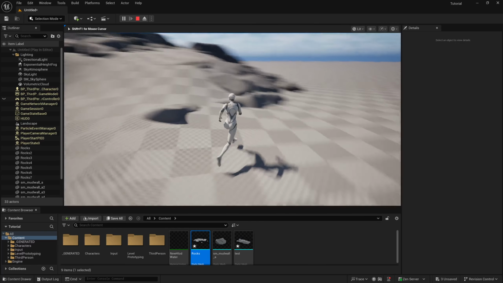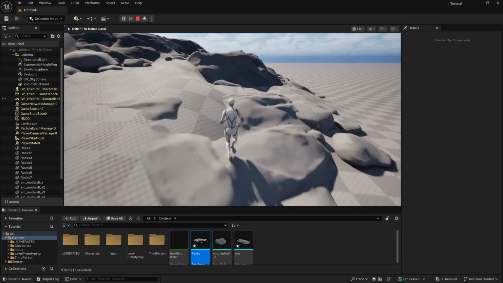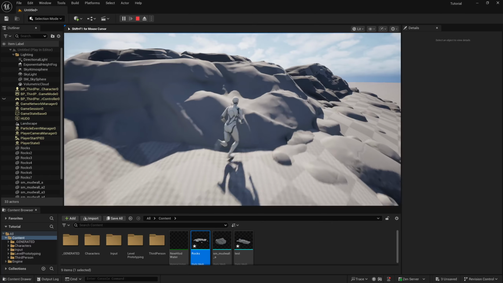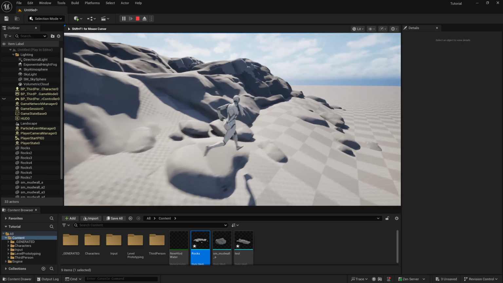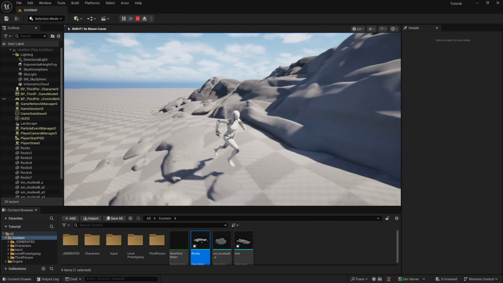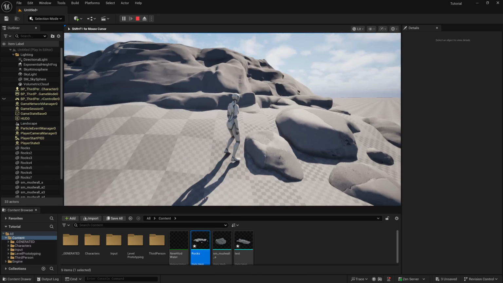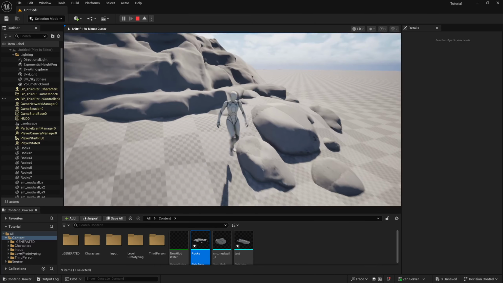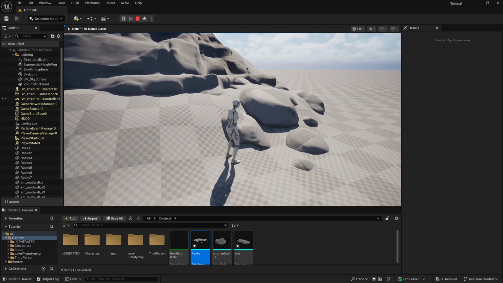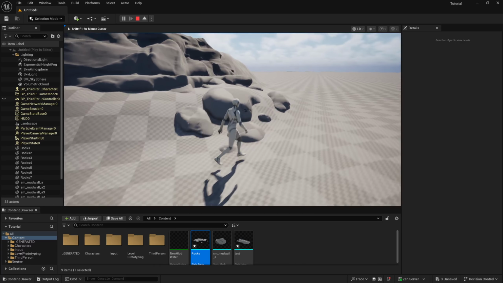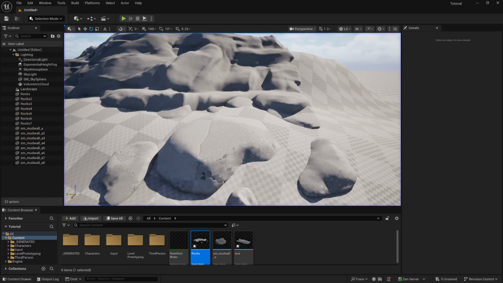Oh, we got a little hiccup there. I don't know what that was about. It's okay. I mean, it's just okay. It's not killer yet, but it can get there. You can see right here, the collisions are really nasty. This is why you want to set up your collisions with more appropriate stuff. Oh, we didn't adjust those, did we? The rocks.